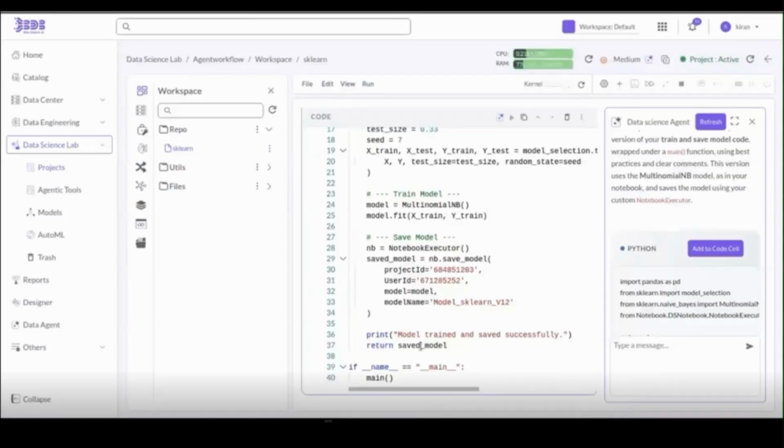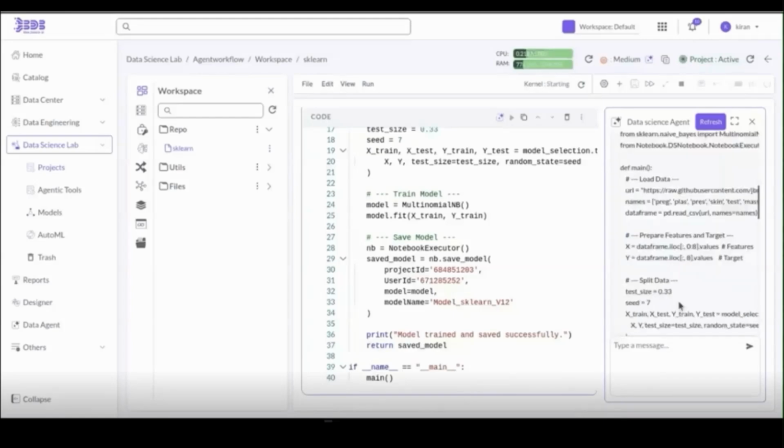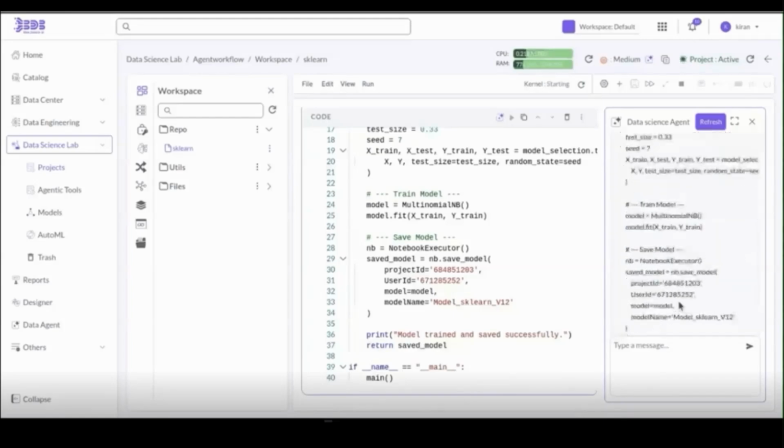This significantly reduces manual effort and speeds up development cycles. Users can interact with the agent conversationally, refine outputs, and directly execute the generated code within the same notebook environment. With Data Science Agent, BDB DSLab transforms traditional coding into an assisted, intelligent workflow, enabling faster experimentation, better code quality, and smarter model development.